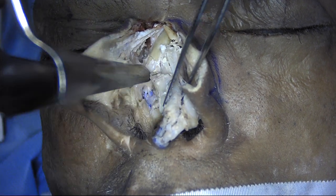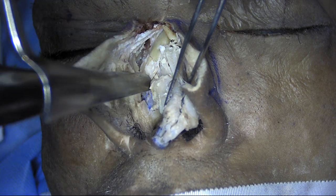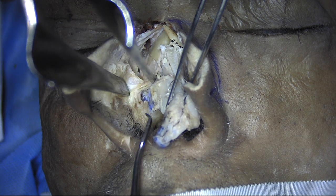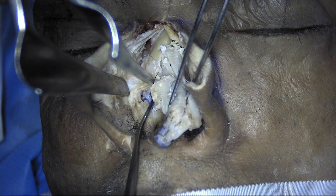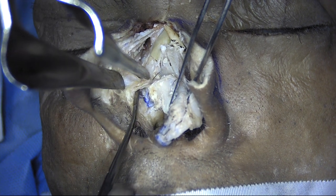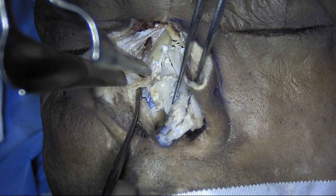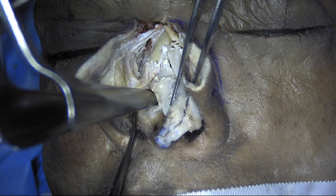This is what I was showing. See, when I elevate the periosteum, you can see here. See, this is the bone, okay? Elevate periosteum on the inner aspect and then the outer aspect also. You will see that grating sensation when your periosteum is going on the bone. Go like that as high as possible from inside only.